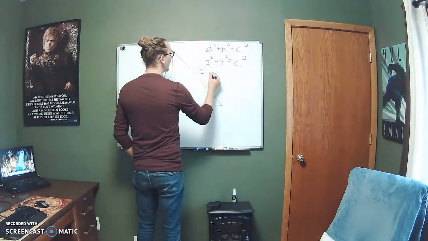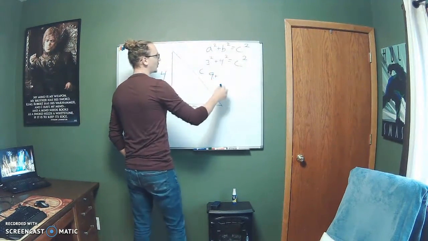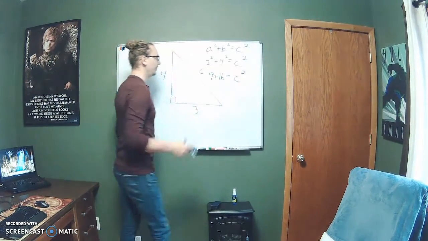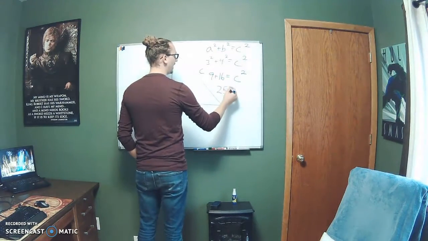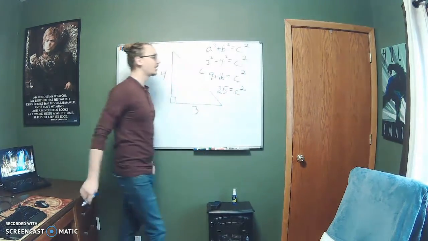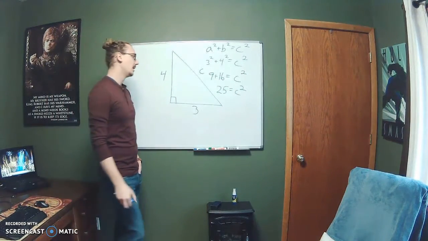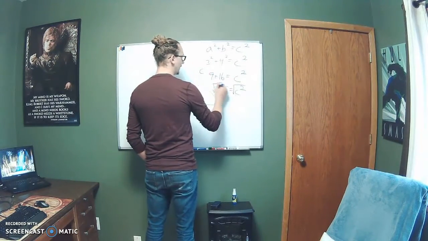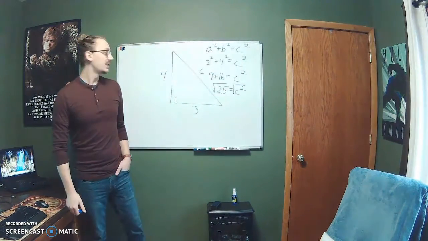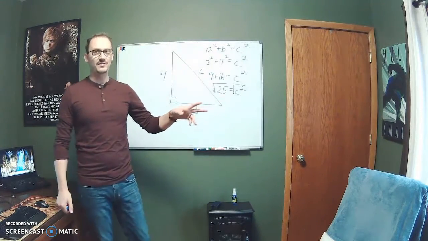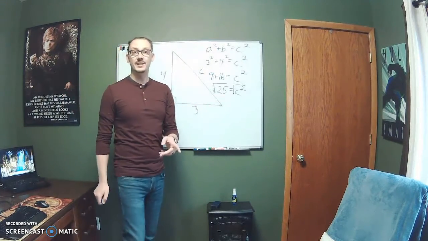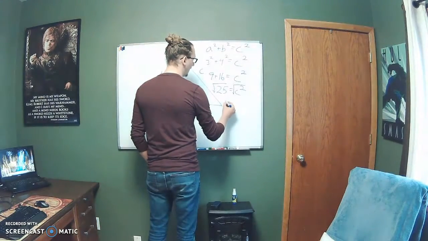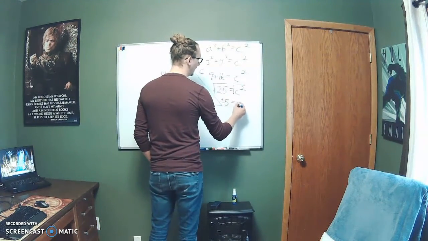Okay? 3 squared is 9. 4 squared is 16 equals c squared still. 9 plus 16 is 25. In order to solve, and you should have done this in algebra last year, in order to solve for c squared, you take the square root of both sides. A lot of problems you're going to be able to see and say, oh, 25. Square root of 25 is 5. But you may have to put this into your calculator, so just be aware you may have to do that for some problems today. Square root of 25 is plus or minus 5 equals c.